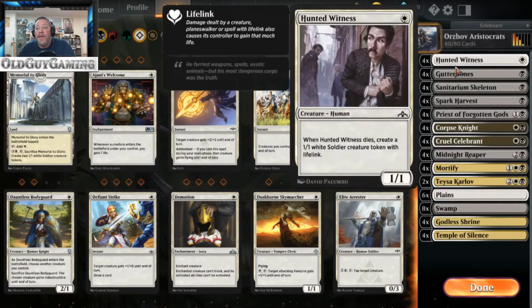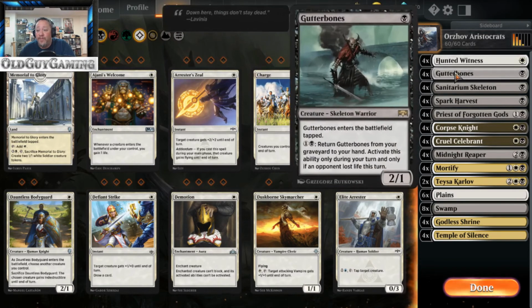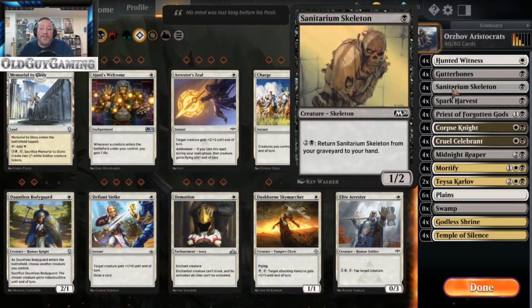So Hunted Witness has been pretty much a mainstay in most decks that have white. Whenever it dies, it creates another 1/1 creature with lifelink. So this is a fantastic creature to sacrifice and be able to get almost double value for it. Gutterbones has got some recursion on it, so if it does get sacrificed, you can bring it back. Plus, I love the card and I love the artwork. Sanitarium Skeleton's also in this one for the same reasons. I can sacrifice this creature and then bring it back from the graveyard.